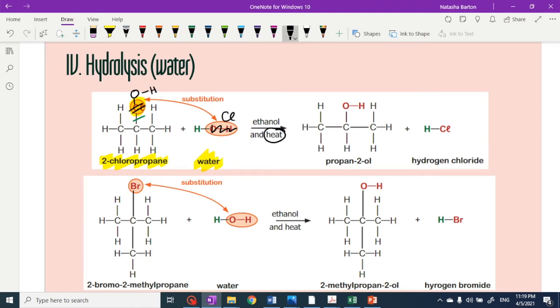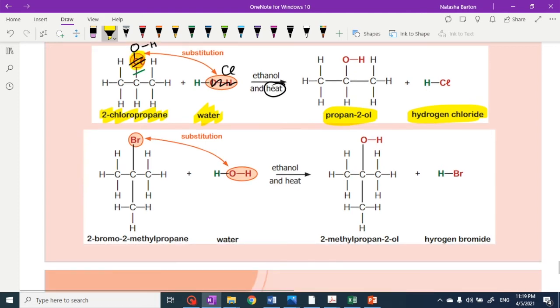This reaction will take place in the presence of heat, and as you can see, we're going to have propan-2-ol forming, and hydrogen chloride, which is our hydrogen halide. It's not a salt, but a hydrogen halide. We have one more example, and then this video is over. This section of organic chemistry is over. The last section we need to study is just polymerization, and then we're completely done with organic chemistry.